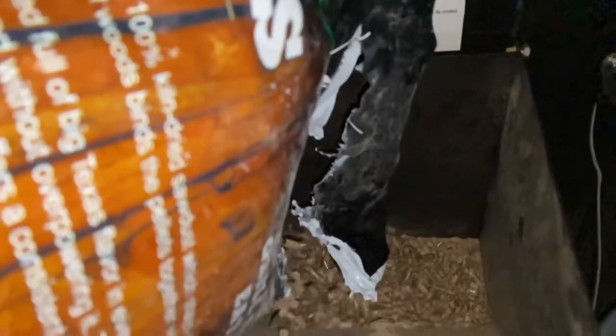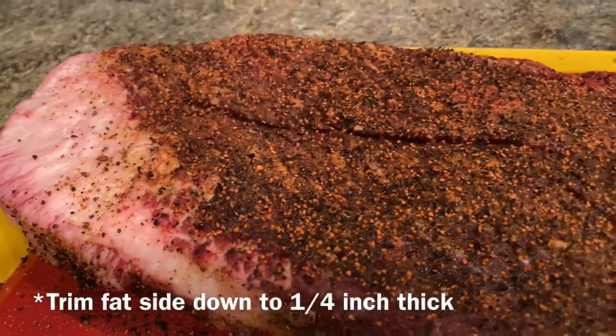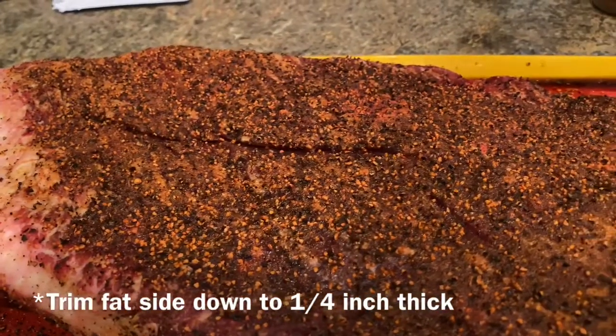Before I did any kind of seasoning on it, I had it in the deep freeze, so I let it thaw out for about 4 days in the refrigerator doing a slow thaw. And while the brisket was still cold, I trimmed the fat because it's a lot easier. The whole top side, I took off all the fat, all the silver skin, everything, and then there's that big, thick chunk of fat on the thicker part of your brisket. And I took that down just about as far as I could without hitting any of the meat.